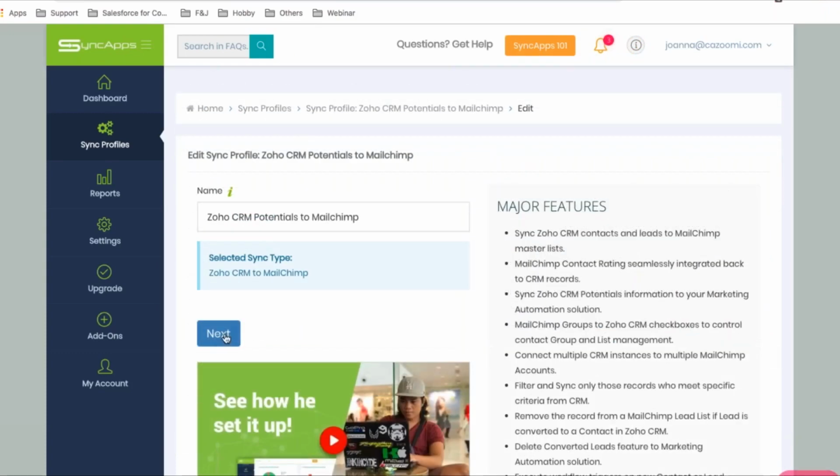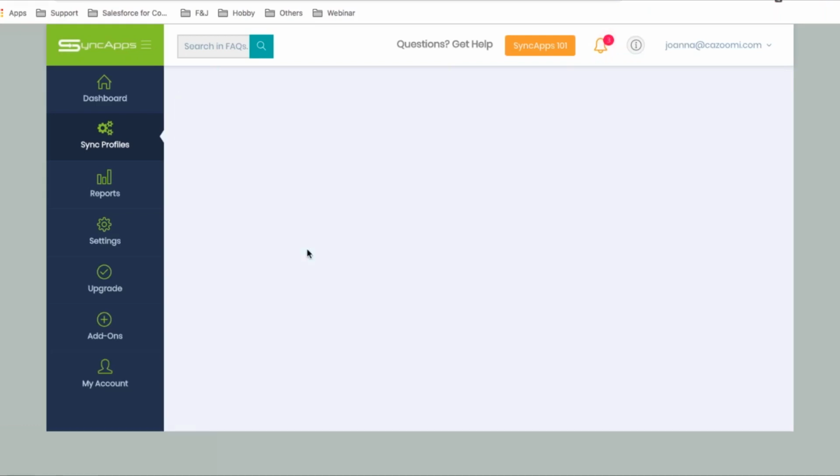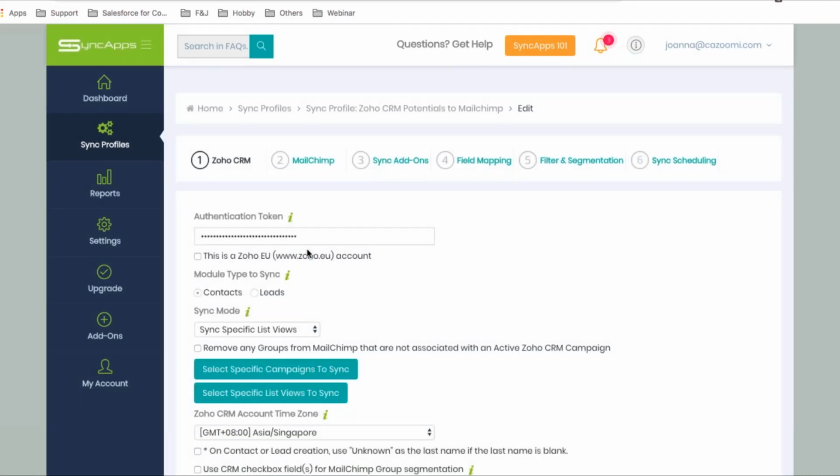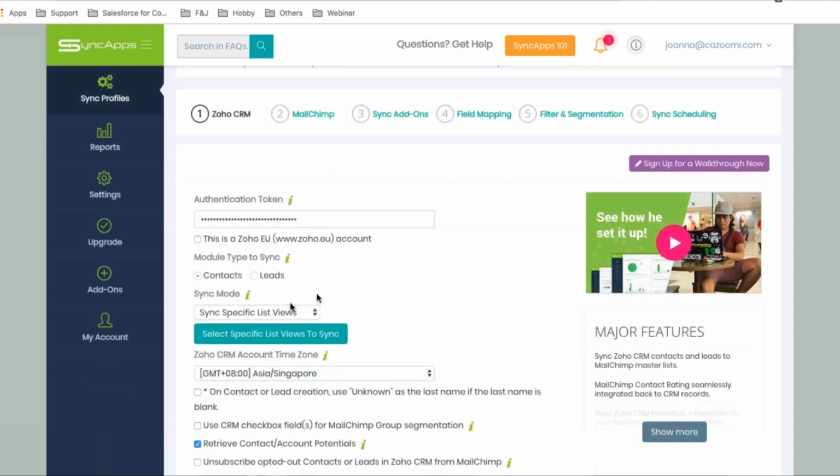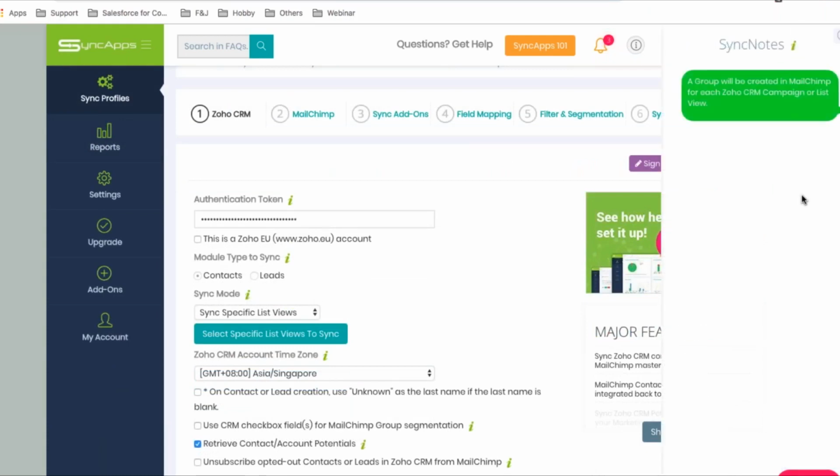So over in step 1 of your sync profile, which is all about the Zoho CRM integration and Zoho CRM setup, you have options to select a specific sync mode, and if you hover over the green eye tooltip, a sync note will be shown at the right side for you for more information about it.